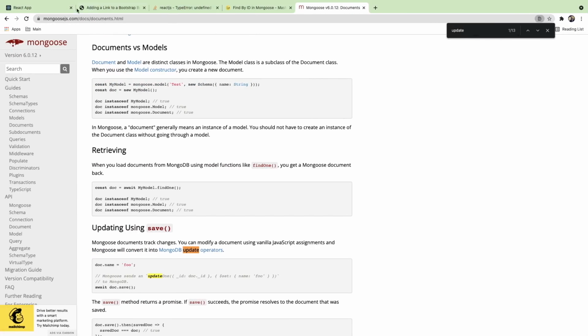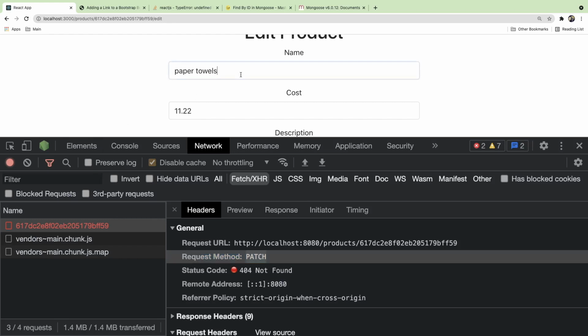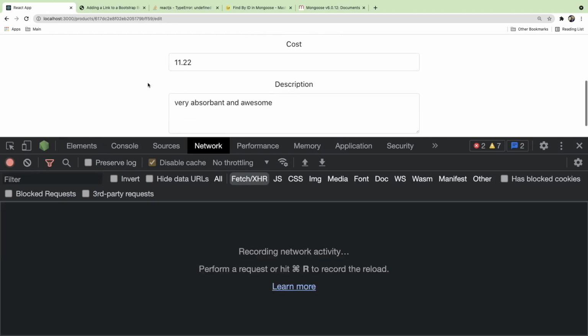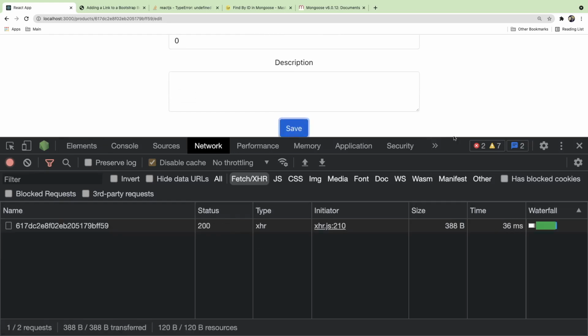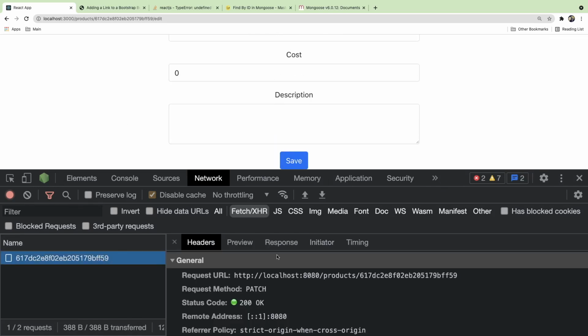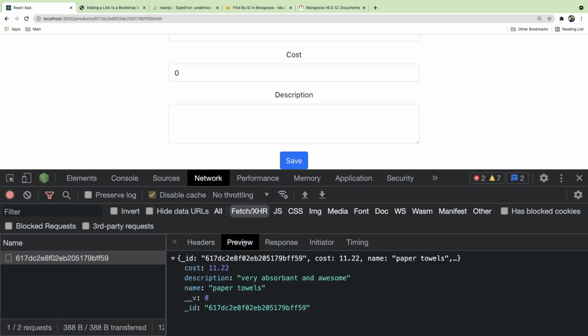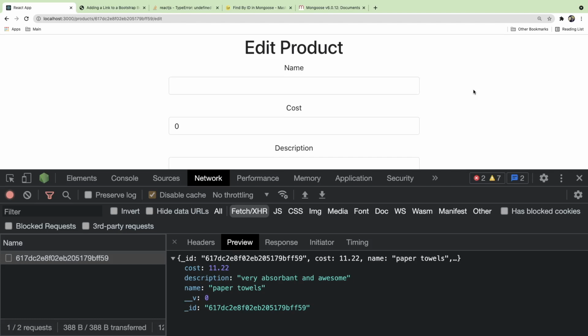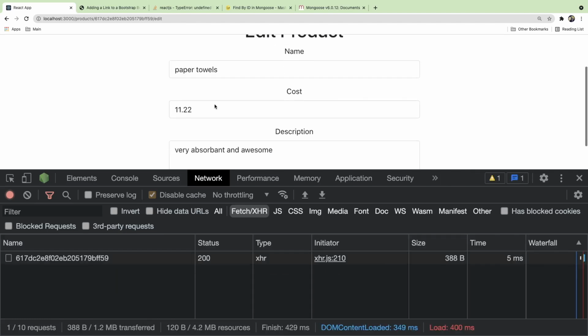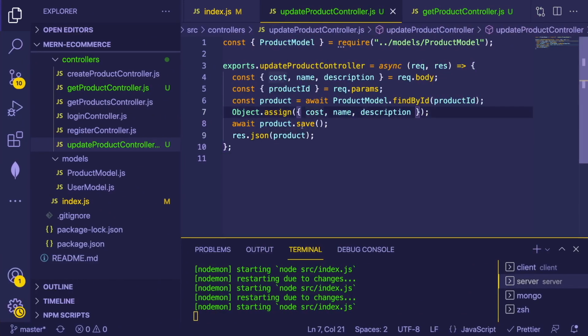So I think that should be fine, but let's just test this out. Let's go to the UI. Let's add some exclamation marks here, and let's click save. That did a backend request. It's sent over down here. If you see, it's sent over paper towels with exclamation marks. And if we look at what we got back, an old instance. So we probably need to fix that. But what I want to see is if I refresh the page, yeah, it didn't persist that. So let's go back and try to figure out why.